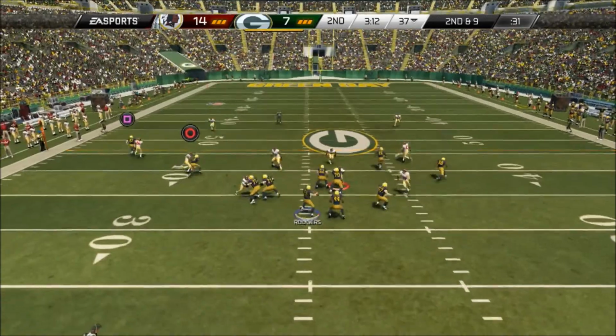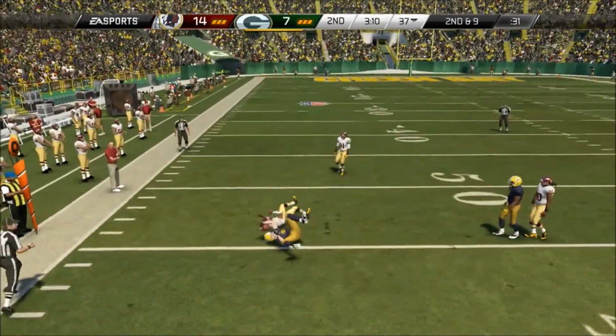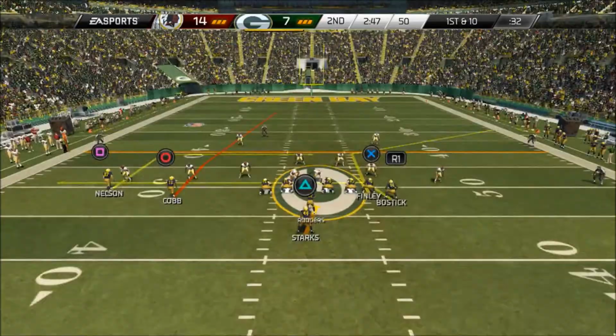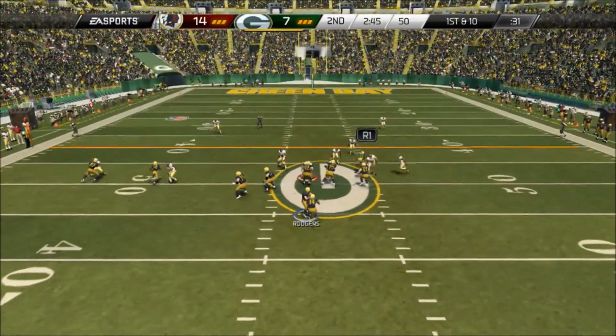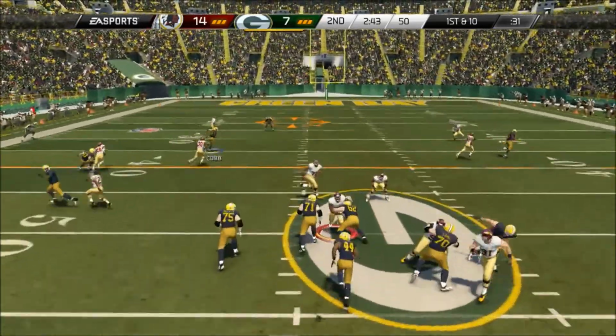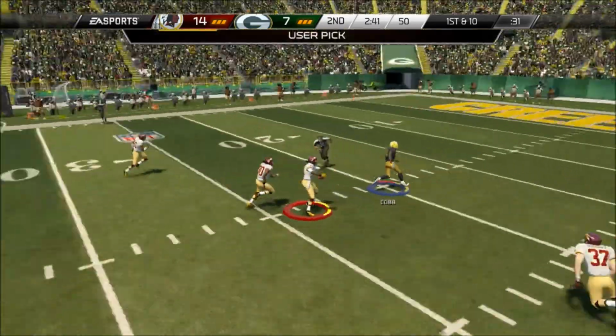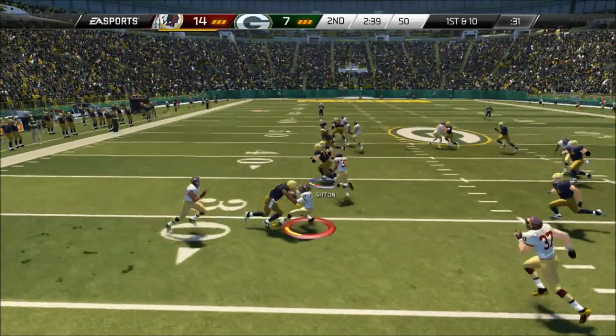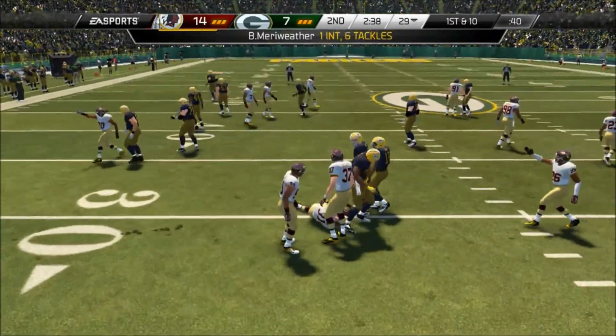On a 2nd and 3 situation, hit a little hitch route right there, get into 3rd and inches, and I'm able to go ahead and take it up the middle with Starks. Then come back around, try to throw the seam, but Rodgers for some reason lost it, and I actually give the ball back. So this is a tough situation offensively to be in, down 14-0.